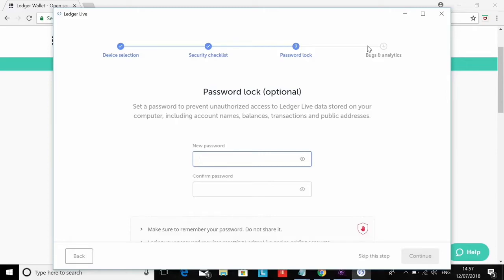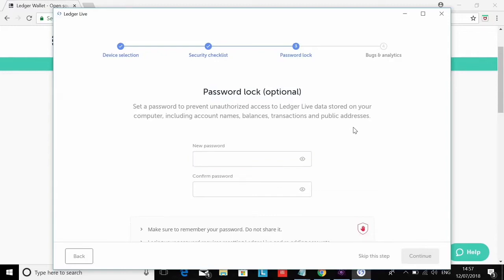What's interesting about this now is, kind of like with the Trezor hardware wallet, they give you the option of setting a password as well. And this can be a very useful additional level of security for you. For someone to hack into your device, not only would they have to have access to your PIN, but also to your password as well. So it's very useful.